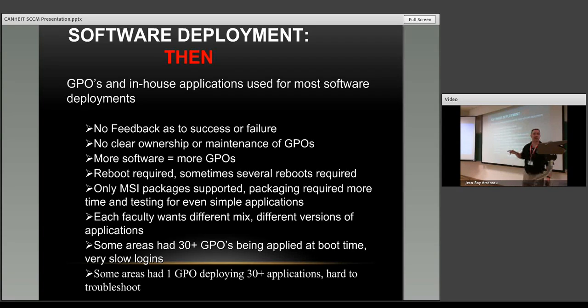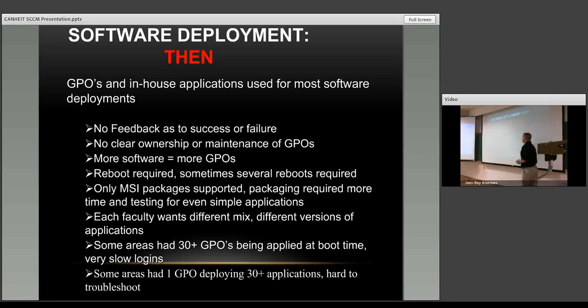So at boot time, this can slow things down considerably, especially if it's a brand new image machine. In some areas, we had a single GPO deploying 30 applications in one. And that was sort of a conglomeration of departments all getting together in one group policy. Again, what we ended up with is just a mishmash of software installed on multiple computers and no real clear single way of cleaning it up. Because if a group policy has 30 objects in it and we alter one of them, well, that policy might be in use somewhere else and they say, hey, you can't play with our policy, you're going to have to create another one. And this just keeps on going.